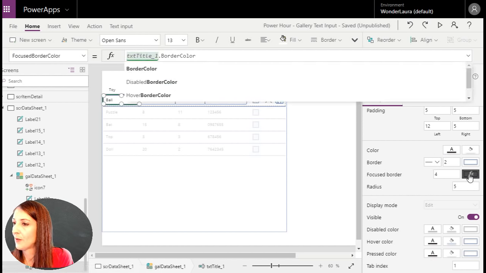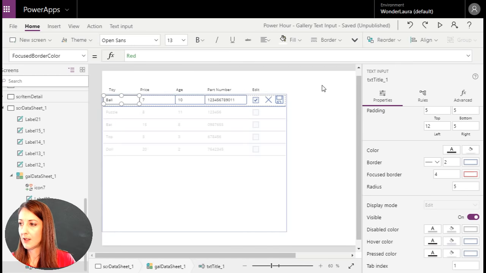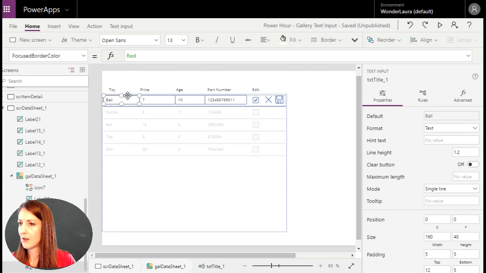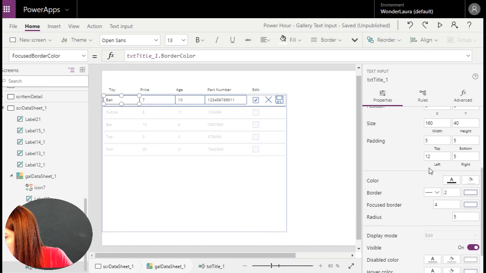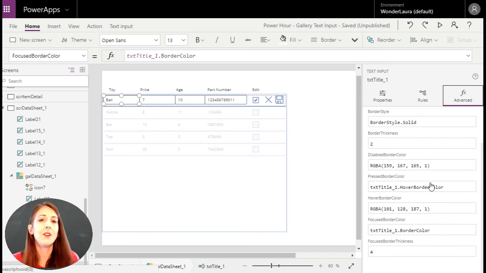So I'll change the focused border color to red. No, that's not what it is. Poking around in here. Color. Huh. I don't know which border that is. Well, I don't want to waste too much time on that. So that's what, when you edit it, it ends up looking different.